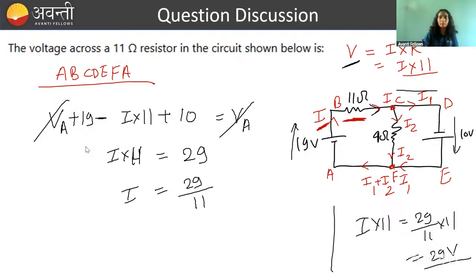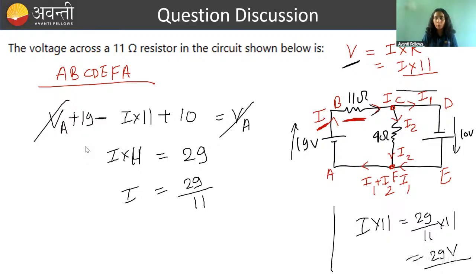Okay, Karthik. Someone asked me the doubt. Ma'am, across 4 ohm, the current will not count. Which current? See that I from 19 volt comes and as well as from the 10 volt also. That across 4 ohm, it will not count. It will not do anything. I mean, it depends on which loop you are taking. So we have taken A, B, C, D, E, F, A. So in this loop, 4 ohm is not coming.